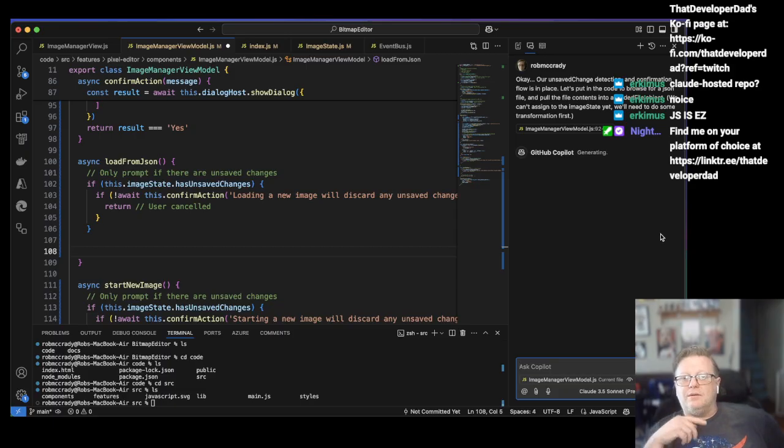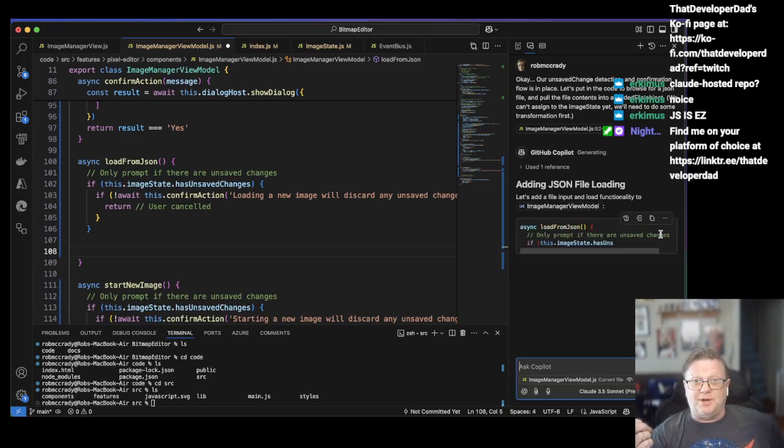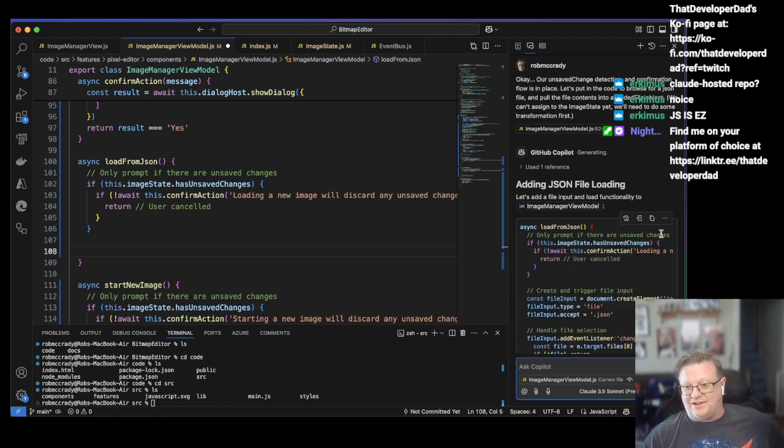And we'll let it think. And I think if I can get it to the point where it's showing the browse for file dialog, and this could get a little goofy because I'm positive that the browser APIs to do this are different from one browser to the next, to the next, to the next.